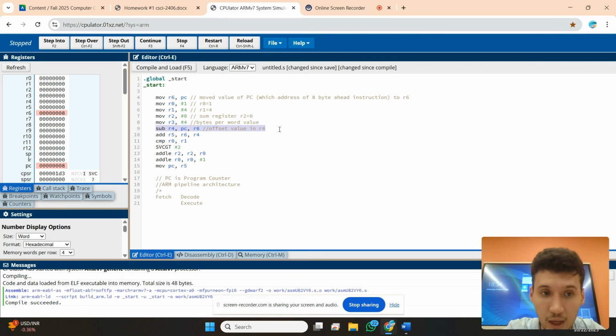I know that the program counter refers to the address 8 bytes ahead. So 4 bytes, 8 bytes. It refers to here. So here in the ninth line, the program counter refers to the 11th line, the address of this instruction.